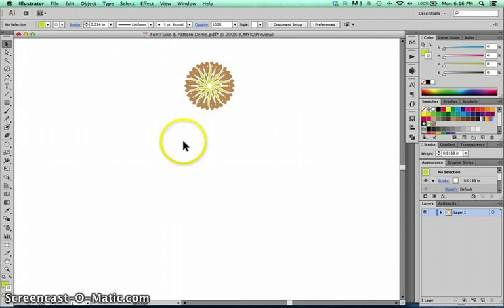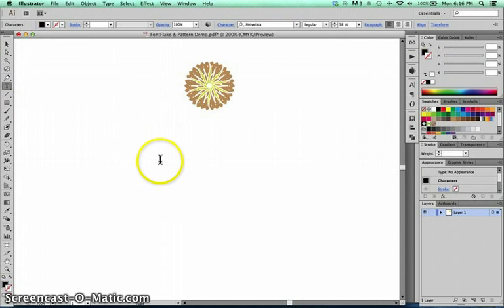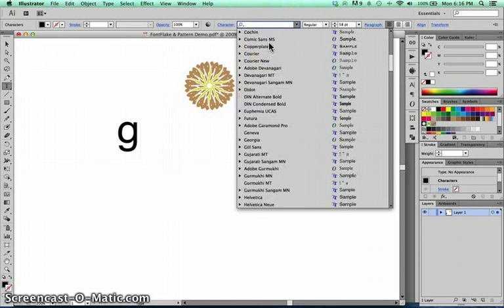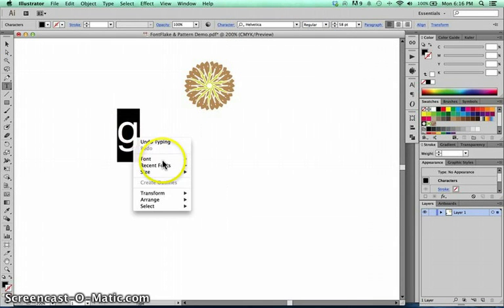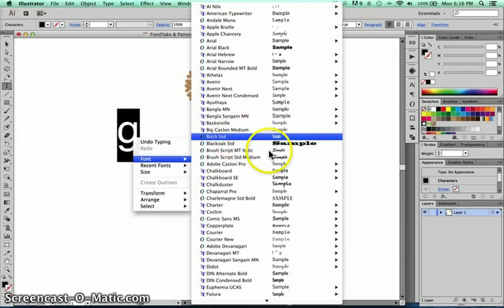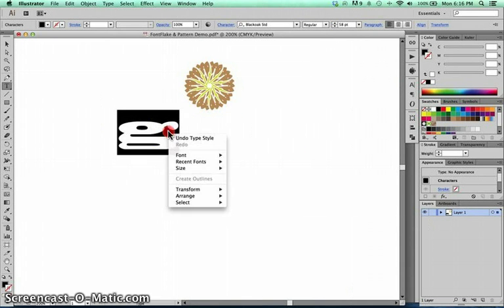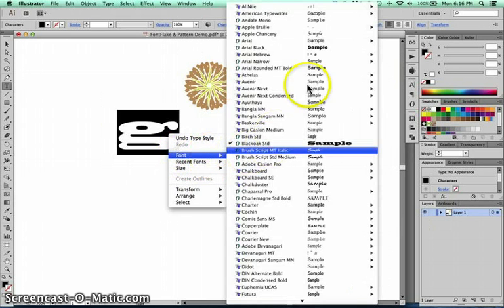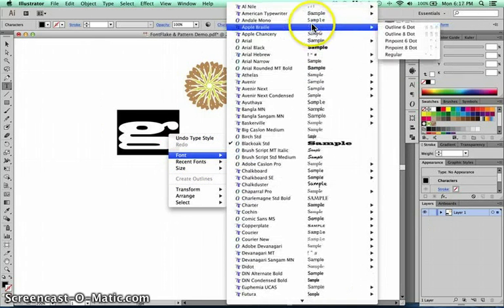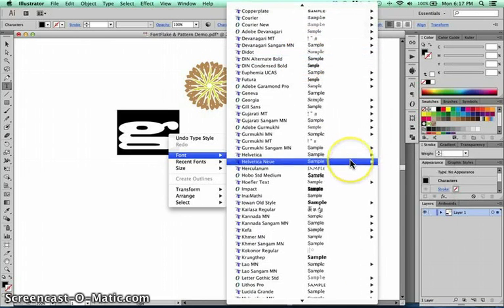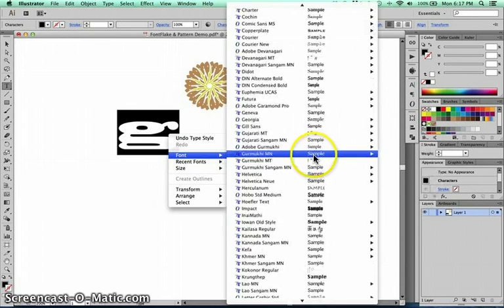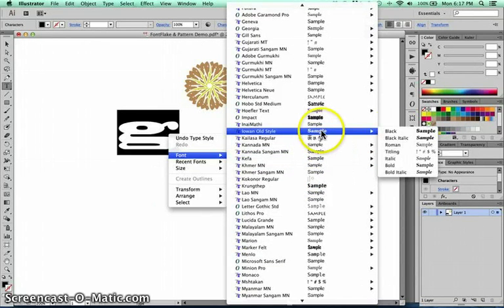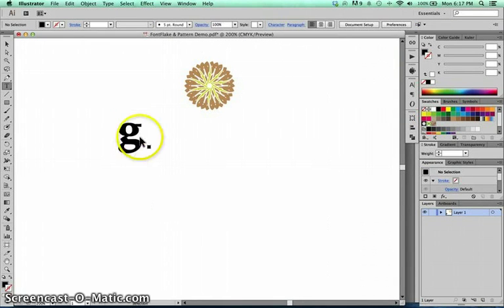I'm going to make a pattern, and it's going to be a lot like the font flake, but we're going to have some fun with it. So I'm going to come back and grab a new letter form. Maybe I'll do a G, and then I'll find a typeface. I'll look for some fonts this way. Maybe it doesn't have to be something too different. Like I'll just do this. I'll say black. All right, so there's a typical G.